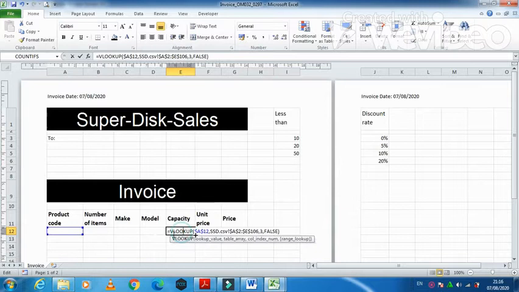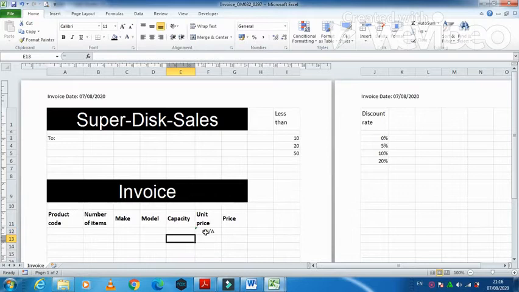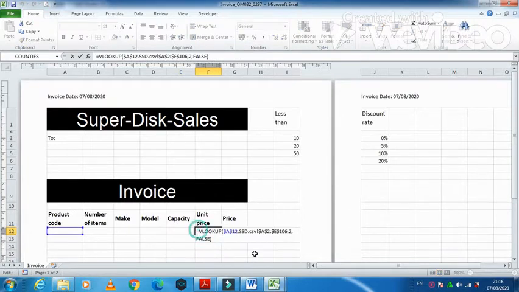In the same way for this function, if A12 is nothing, then comma, the condition is true, then we just need to, not here, sorry, here, comma, blank, just press enter button. And then for the last one as well, we just need to type if A12 is empty, then comma, and if it is false, then again it is null, and then press an enter button.